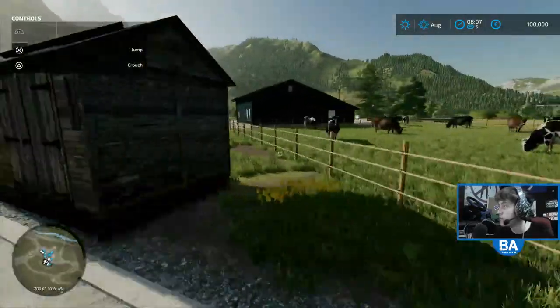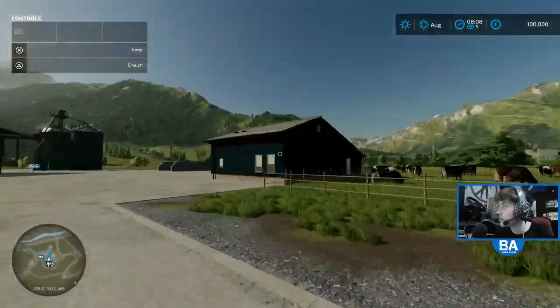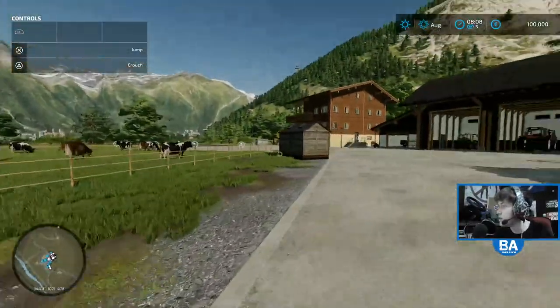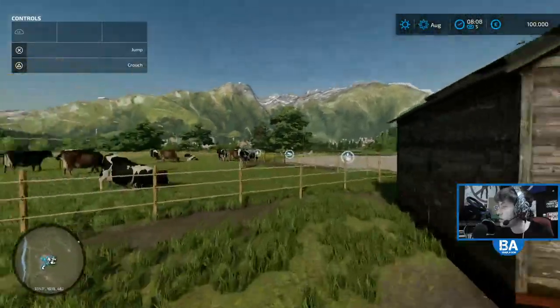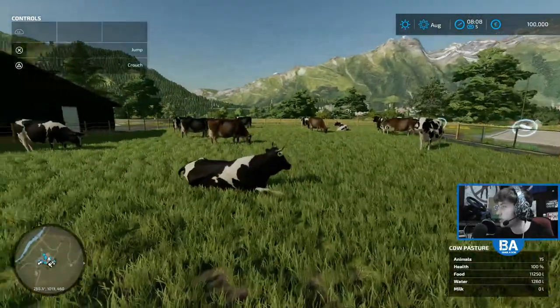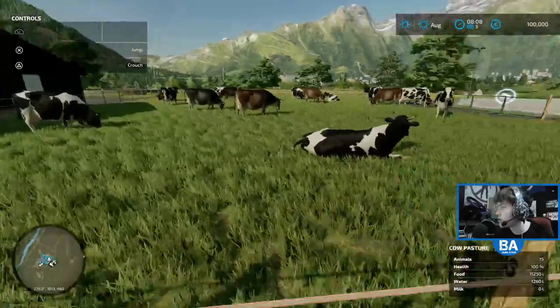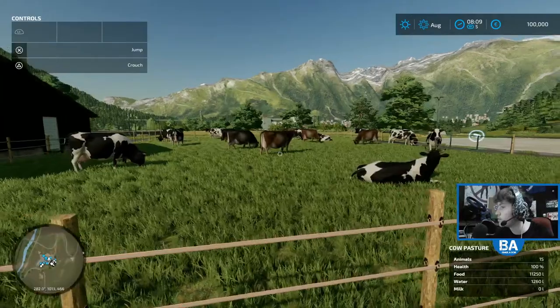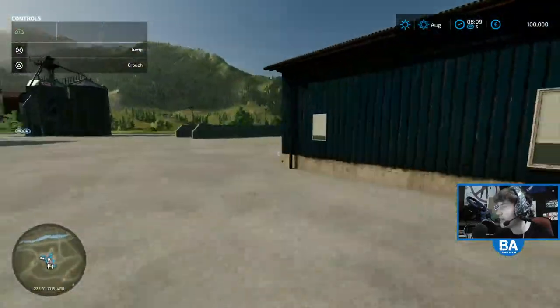I've already seen they have updated this. This was like a big shed before here. That's just a little... Well, it is supposed to be, like, I don't know. This looks a little bit different. Much more detail on the cows as well, on the livestock. I mean, sitting down, properly moving about. Cool.